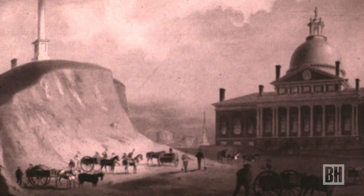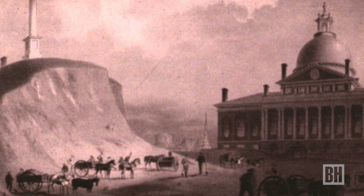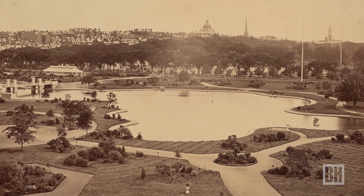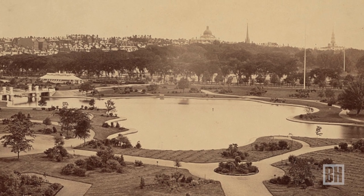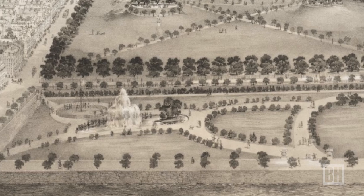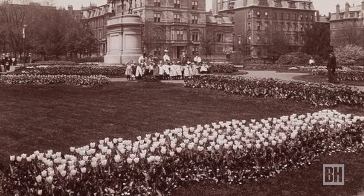Today, what we know as the flat of Beacon Hill — that area between Charles Street and what is today Embankment Road — is a great example of filled land, much of it having come from the cutting down of Beacon Hill. We also saw the 24-acre Boston Public Garden being developed and opened in 1837, reclaimed from the marshes of the Back Bay, with a horticultural garden opened upon completion of the infilling.